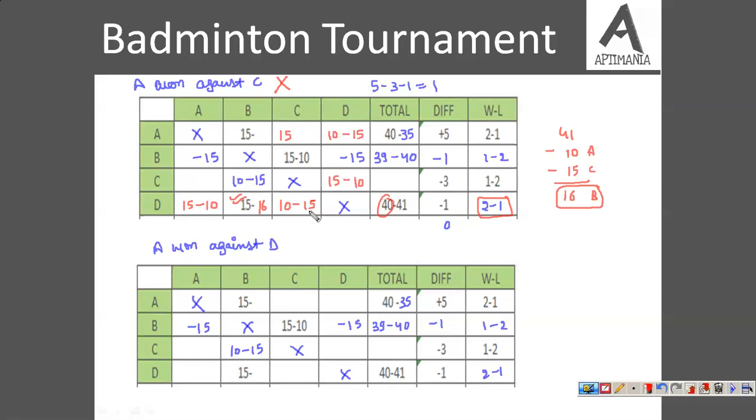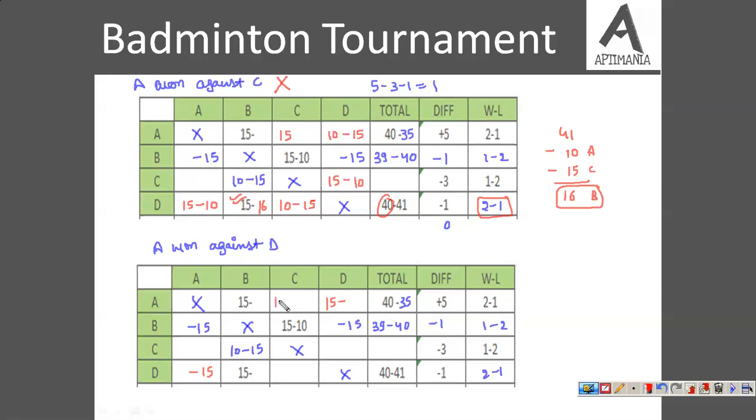Now if in case A C से नहीं जीत सकते हैं, so the only option that A has now is to win against D. So I am assuming कि A D से जीतते हैं और उनका स्कोर 15 something रहा होगा. So here we can fill that यहाँ पर something 15 रहेगा. Fine. और ये मैच A हारे हैं C से और यहाँ पर A का स्कोर 15 है, यहाँ भी 15 है, टोटल 30 और A का ओवरऑल स्कोर is 40.